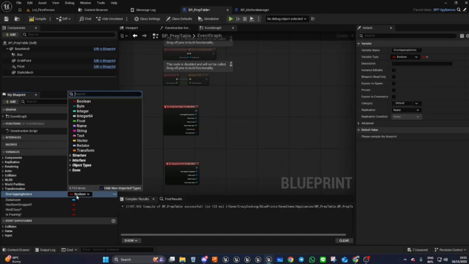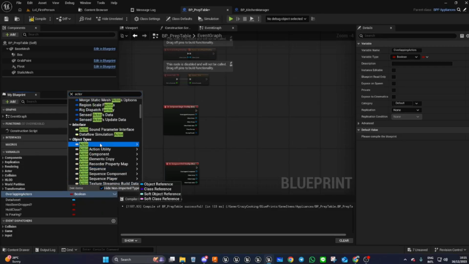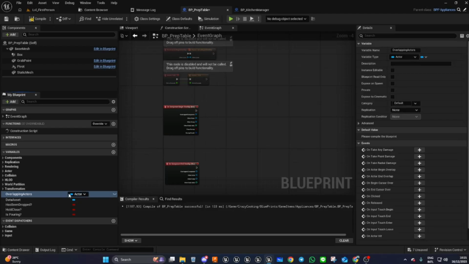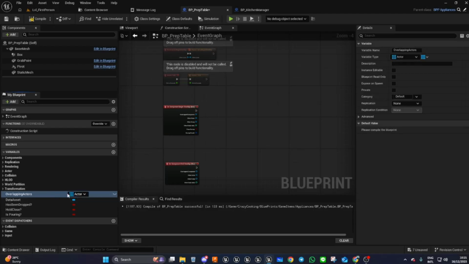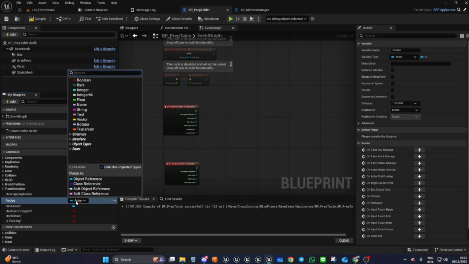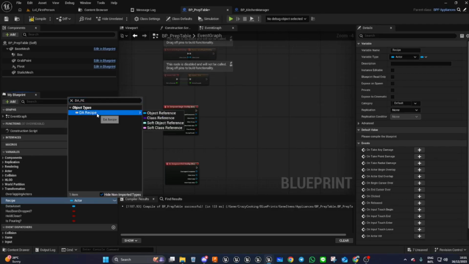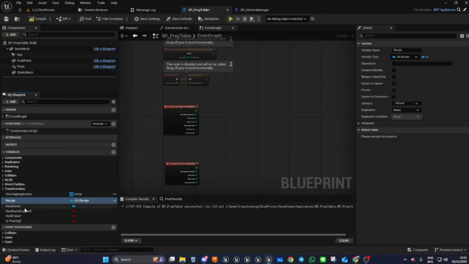And this is of type actor, just the base form of actor. And if we right click on here, we can turn this into an array. We're going to add another one, and this is recipe. And it's a single, so right click again to turn this to single, and it's DA underscore recipe. As we're following along, if you've been following along, you will have that in your available list.